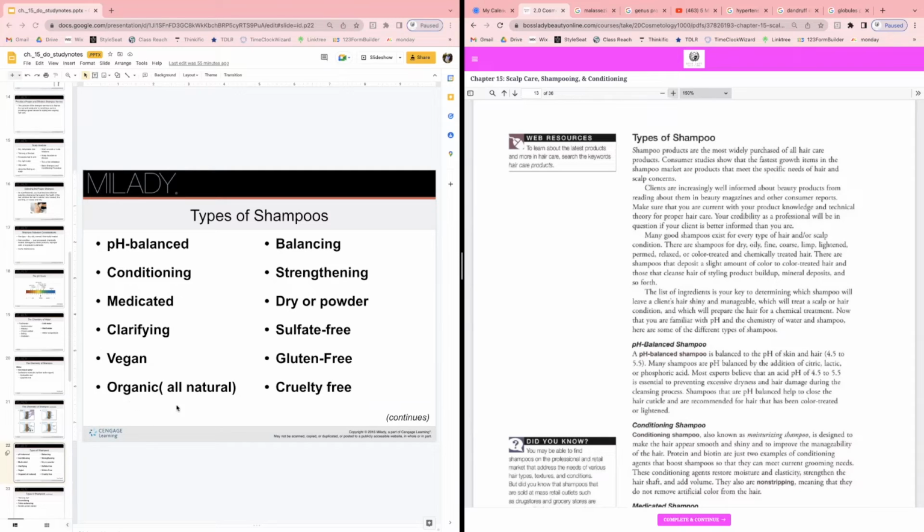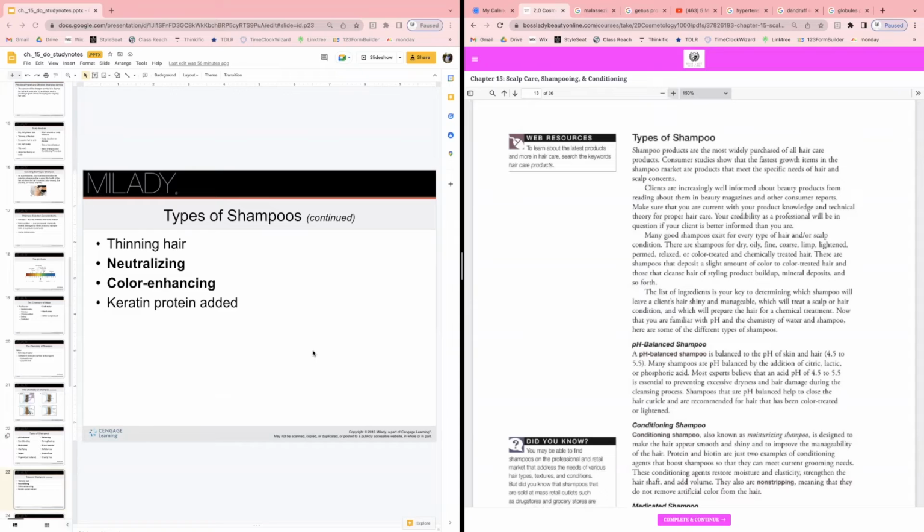I have a good amount of vegan shampoos in my salon today, and I also use a lot of vegan shampoos at home. You have organic, all natural shampoos, which a lot of clients like because it comes from things that you see every day, except for some chemicals that they have to put in there for it to be considered a shampoo. And you have the cruelty free, which are shampoos that are not used on animals, which is very, very big. A lot of companies use conditioners that are sulfate free, gluten free, vegan, organic. It's a good selling point, especially in our times.